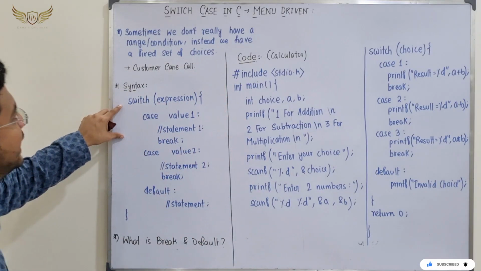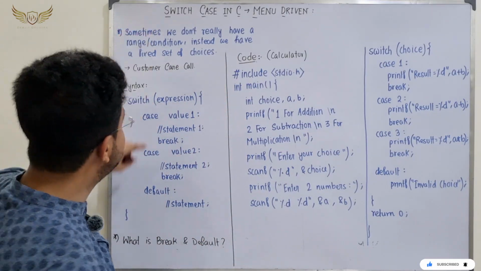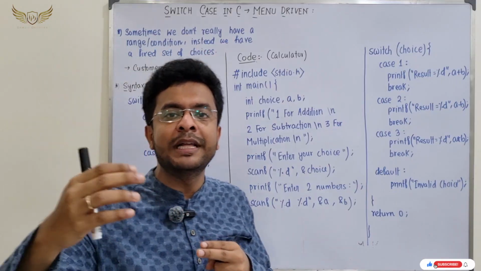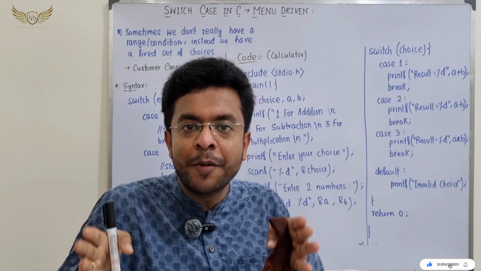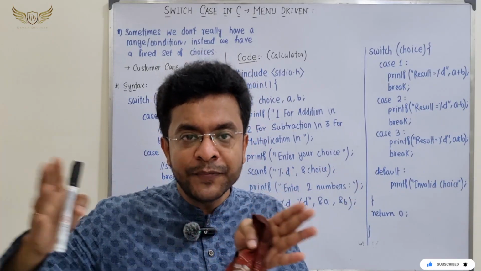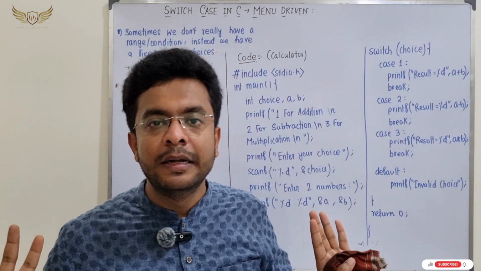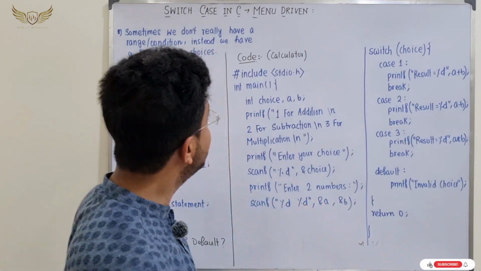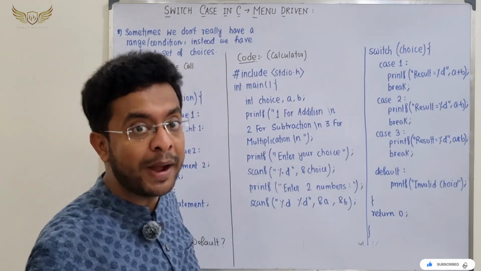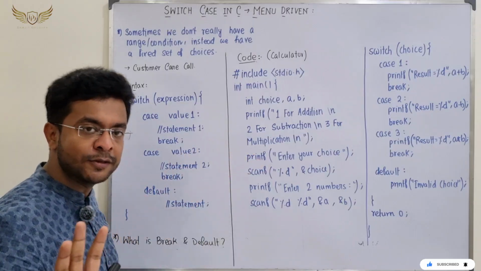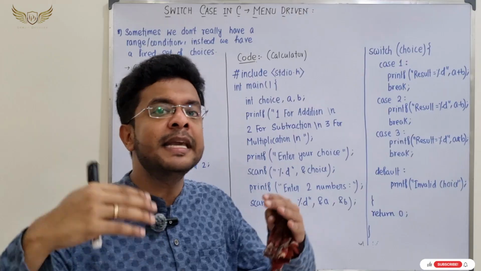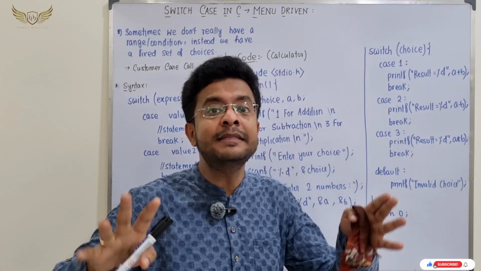Now if you see this, it is exactly a similar thing. Sometimes we don't really have a range or condition, because in if or if else or else if, what you have seen is that we have a range or a condition, like if marks were greater than or equal to 40, if this, if that, then this, right? But here we might not have that. You might be doing a similar thing using the switch case as well. That is also possible. Whatever you are trying to do with switch case, can we do it using if else? The answer is yes, to some extent. But in some cases, it will get stuck.